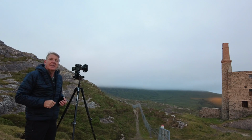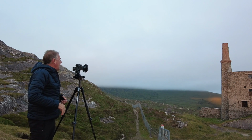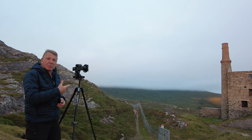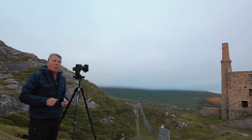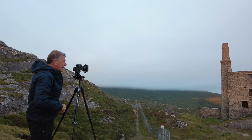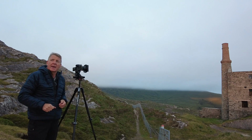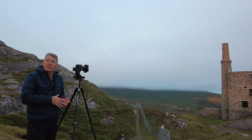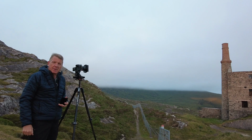So I think that's me just about done for tonight. Now there is a nice bit of colour in the sky behind me, but if I go on the opposite side, the engine house itself will just be in shadow, so there's no point in that. Now what I hope to do in the morning when the sun is coming from the opposite direction is get up to the opposite side of the engine house and shoot down over the mountains and the sea. Not sure of the forecast, they're talking about some cloud and kind of misty stuff rolling in, but you never know, it could come later in the morning, so I could get away with it.